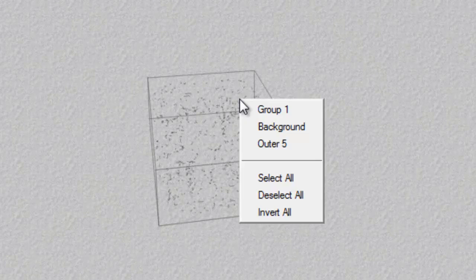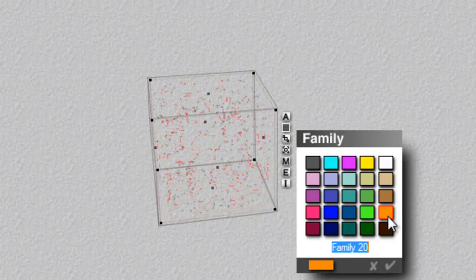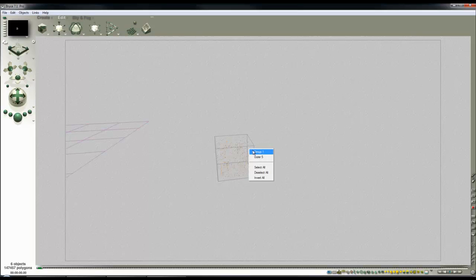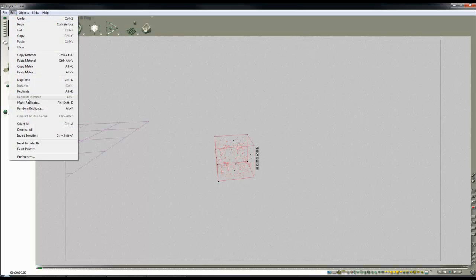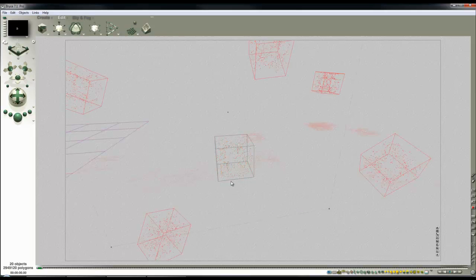When this is in its default grey setup, and I need the bit that's going to glow, if I change the family of that to in this case orange, so that allows me to select that in a bit and then select the whole group again, edit, I'll do the random replicate, remember my settings, so there we go, that's going to just go through that little procedure there.